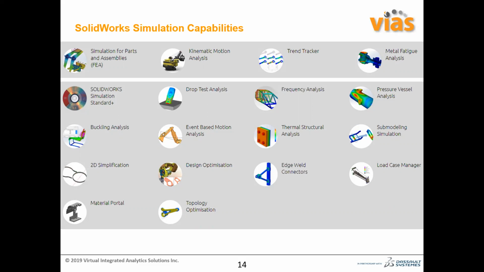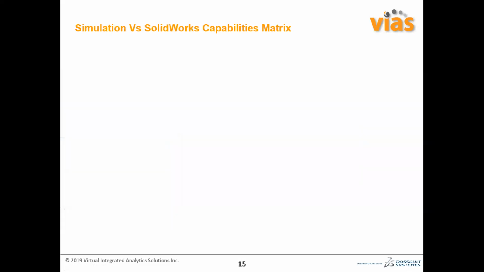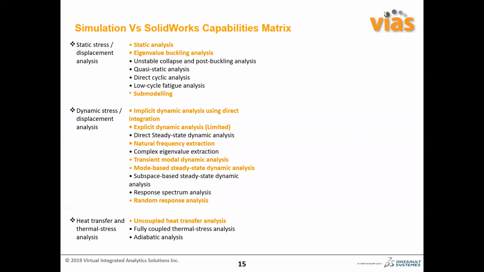And it can also offer simple thermal structure analysis and some modeling simulations. But if you compare what other kinds of simulations are possible, you can see there is a whole branch of other simulations which are not available in SolidWorks. For example, if you want to do post buckling analysis or quasi-static analysis. I think quasi-static analysis is available in SolidWorks, but that is very basic.